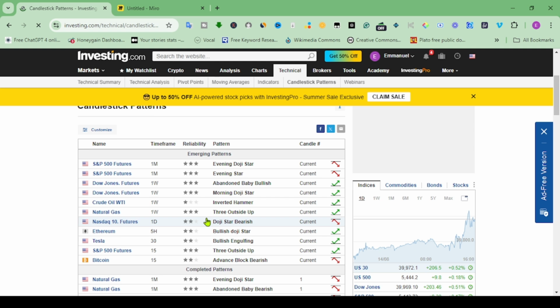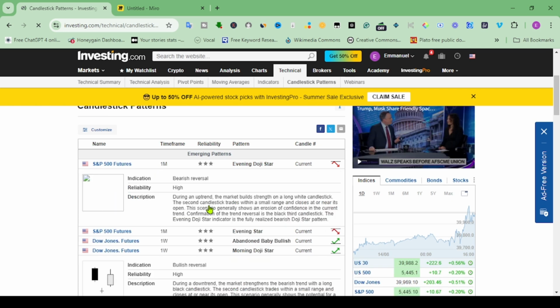The same thing goes for the evening star. When you see evening star, you can see the sign there. It means it's going down. You can see this is the sign, it shows that it's going down. You can see reliability is very high. It's the other way around of this one. It will turn like this. The red will come to this side, the green will go to that side, and this dodgy will be up here. That is evening star. It means reversal.